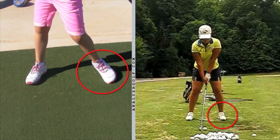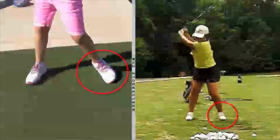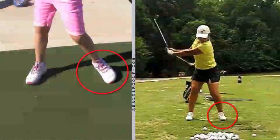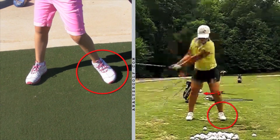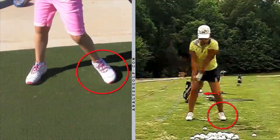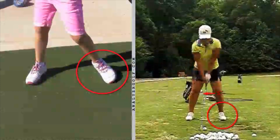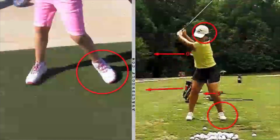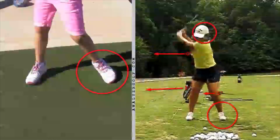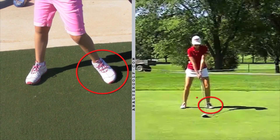Let's look at some other pros. This is NB Park, who is one of the top players in the world. You see when she takes it back, that foot stays flat. Now it's okay for your knee to kind of move in a little bit — her knee and her hips turn — but she keeps her weight in between both feet. She stays balanced on both feet, keeps both feet flat as she takes it back. She just does a turn. If you watch her head, she's keeping that head in a circle and just rotating, but she keeps both feet flat — just turning the shoulders, turning the hips, turning the knees — but she doesn't lean over to the right foot.